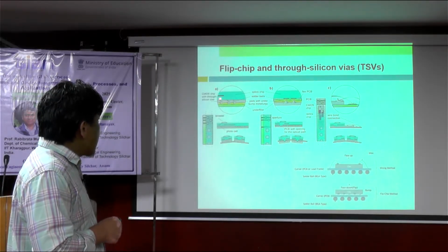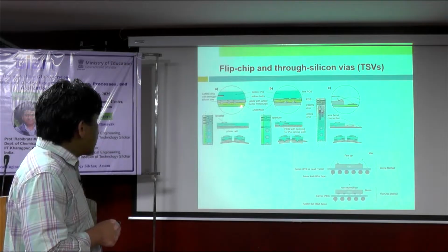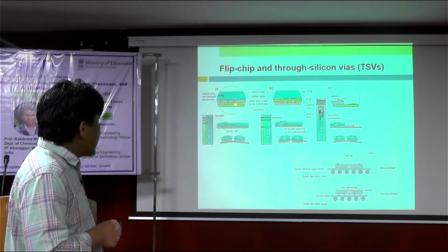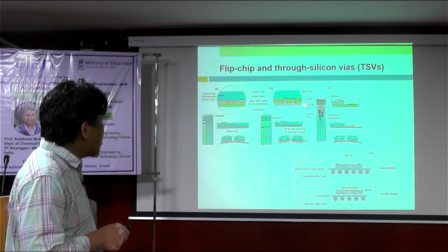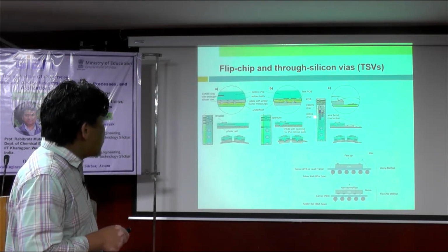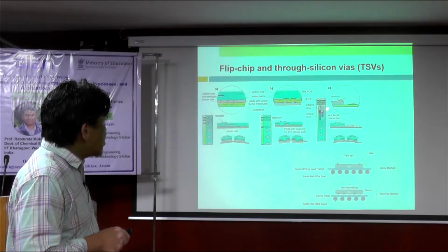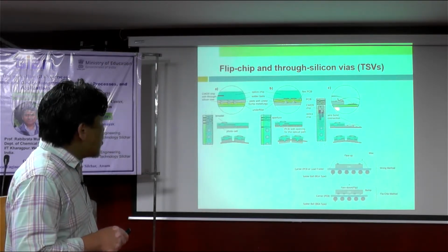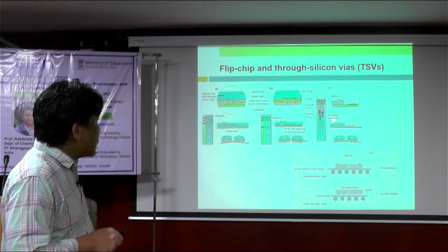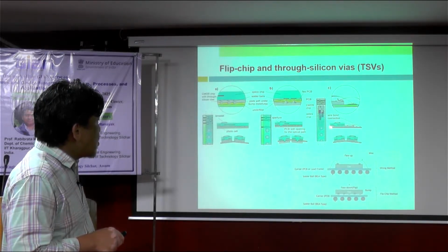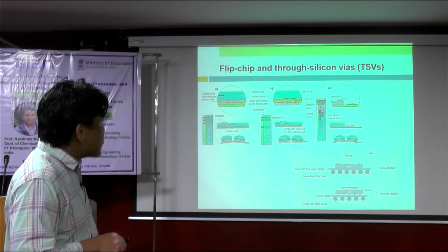So here you can see that the CMOS chip goes through silicon via then connects to the bottom part of this. And let's say you have a flex PCB as well, CMOS chip, then optics chip, everything connected through silicon via. So in this case, you can avoid using wire bonding. Maybe wire bonding will be required when the whole chip is to be connected to the other package.